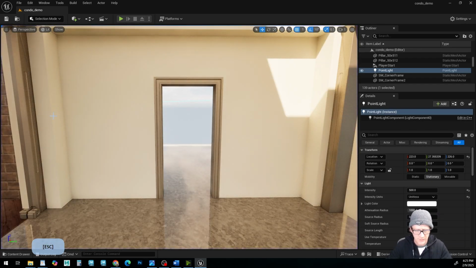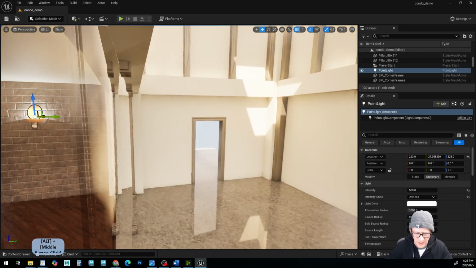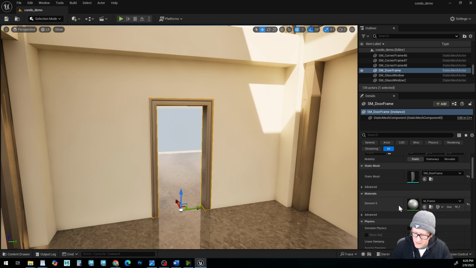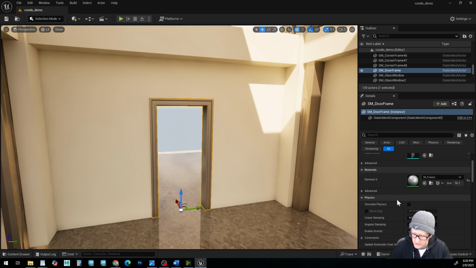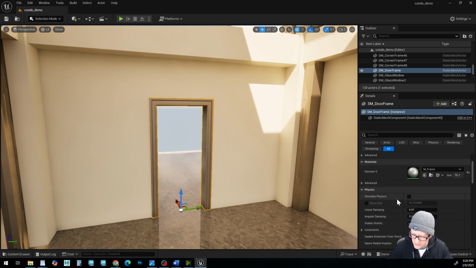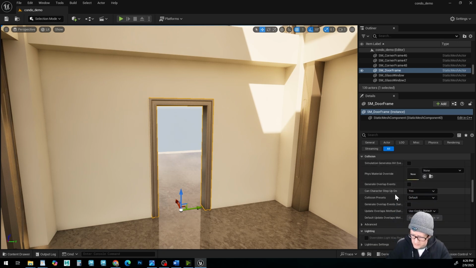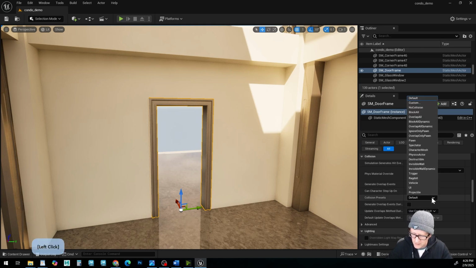So since we can't get through the door, there's a couple things that we could think about. One is it could be the static mesh. That could be it. Or it could be that the opening is just not big enough. As a 3D artist, you do have to think about these things because it impacts the design. So first off, let's look at collision. Let's try the door first. We could also make the door just not collidable, and that's all well and good. But sometimes you do want to do things a little bit more thoroughly.